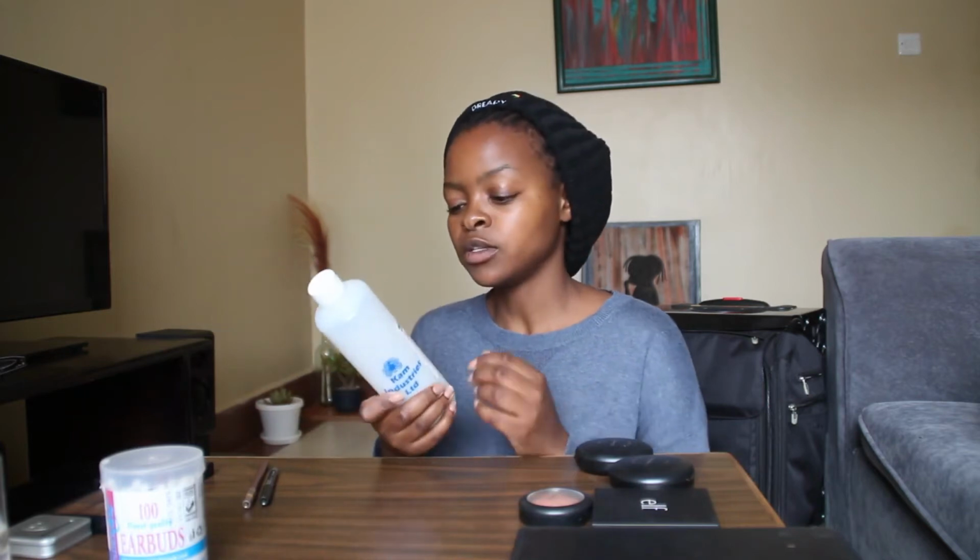The first thing that you need is alcohol. So this is isopropyl rubbing alcohol. It should be 70%. That is good for it to be used as a sanitizer. So anything less than 70% is not good, but 70% is perfect as a sanitizer.